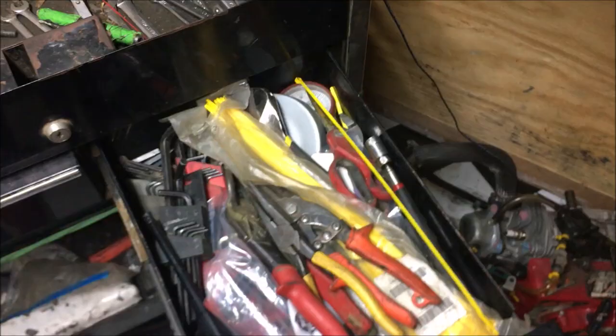And then we got the drawers. There's more sanders and all that stuff in there. I try to keep it kind of organized in here, but as you can see, it's not the greatest organization. But I just try to keep it kind of clean in here.